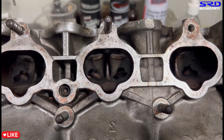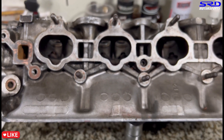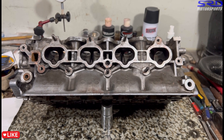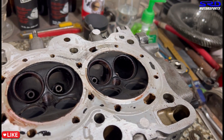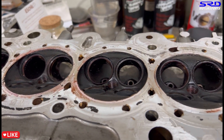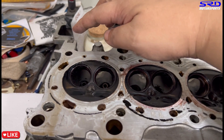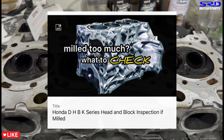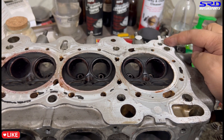The carbon buildup from the divider in the middle suggests the engine isn't running efficiently — possibly the header and intake aren't complementing each other. On the other side you can see it's a PR3-3 head. This is not a Type R head — not all dash-3 heads are Type R, they're simply the third-generation B16A. We're going to clean up all the chambers for efficiency. The head hasn't been milled much — less than half a millimeter — so we'll resurface it. We're also moving the dowel to the other side, which is our way of converting the head for VTEC and plugging the original hole.